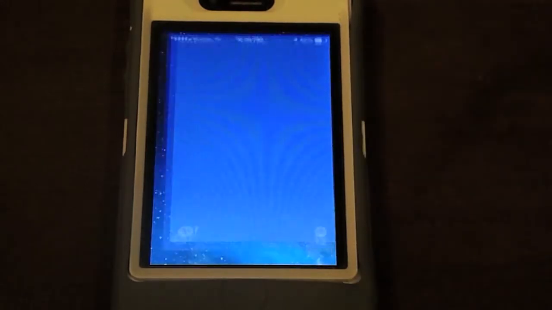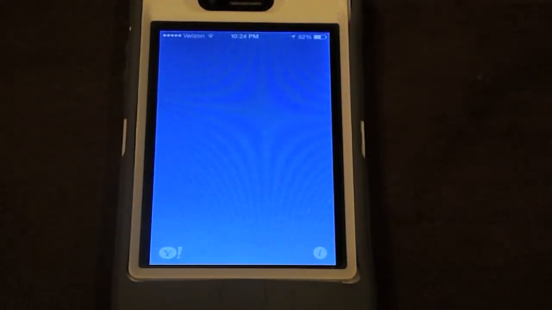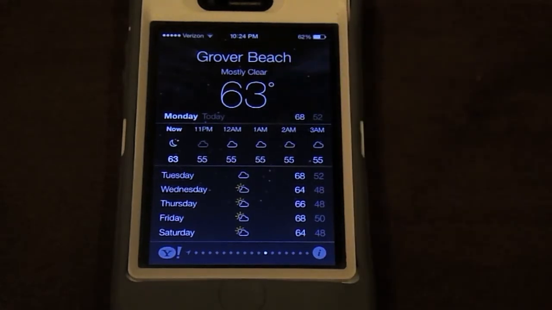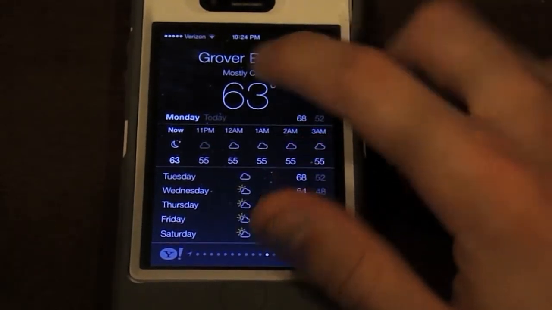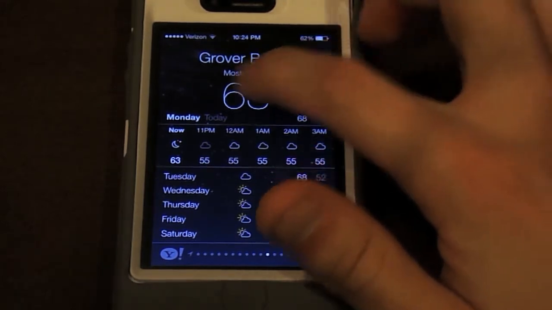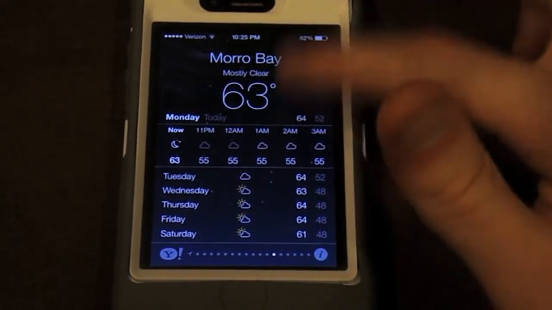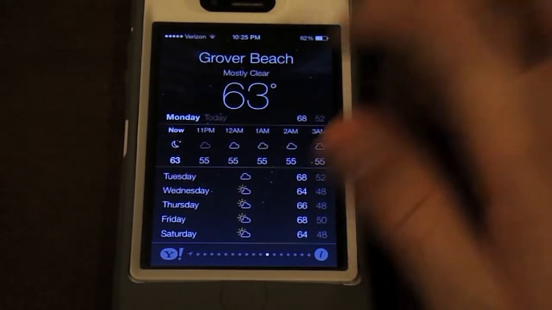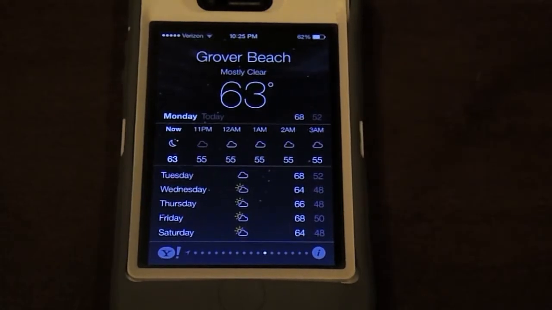Up next is the redesigned weather app, which is a big one because the entire weather app is completely different from what it was before. It shows a lot more information, and it gives some cool dynamic weather effects right up here near the temperature. Unfortunately for iPhone 4 users, you do not get the dynamic weather in the actual weather app, which is kind of unfortunate. So you're not going to get the dynamic rain that would be giving you the cool effect of rain and everything. So it's kind of a bummer there. But overall, it's still a nice weather app for the iPhone 4.